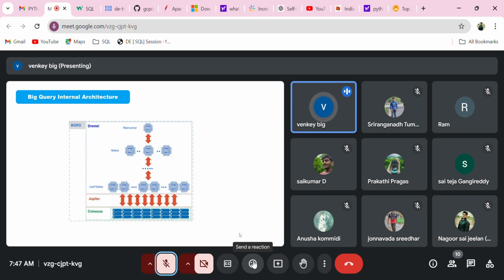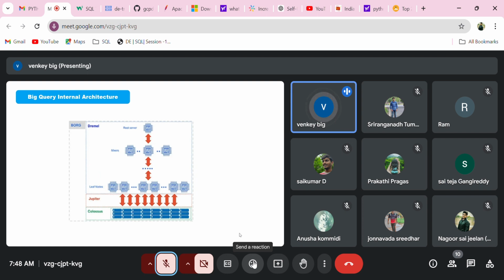Even if it is SQL Server or Oracle, when you submit a query, what will happen? Internally, an execution plan will be generated. In the execution plan, we have two types: one is the logical execution plan, another is the physical execution plan. The logical plan will be generated first, and then the physical plan will be generated from the logical plan. This physical plan will be sent to the execution engine. This is what happens on the traditional data warehousing side.